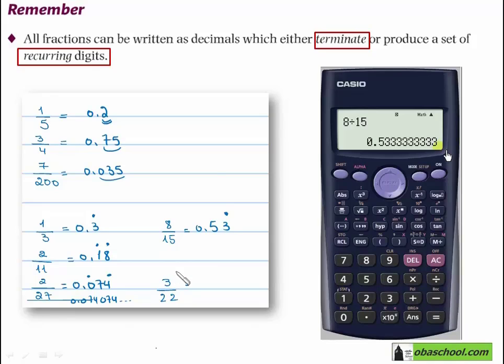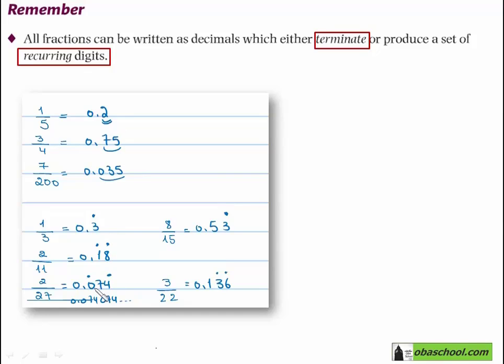In the last example, if we divide 3 over 22, we get 0.1363636 and so on. Which means that number 1 exists only once while the repeated numbers are 3 and 6. So we write 0.136 and put dots only over 3 and 6 since they are the only repeated digits in the decimal place. This is what is meant that every fraction can be written as a decimal number, where the digits found in the decimal place can be either terminated or repeated in a pattern. So at the end, this is what we have to know about recurring decimals.